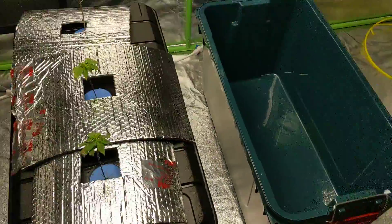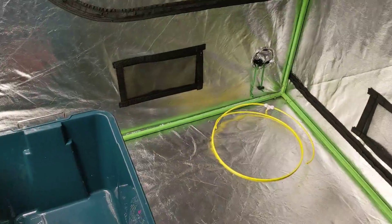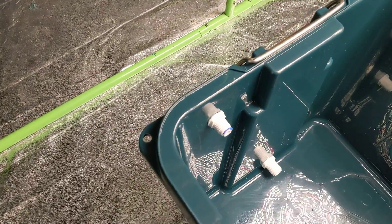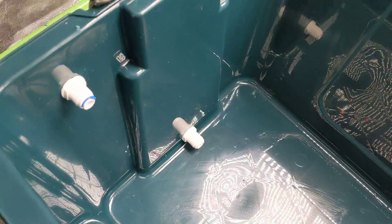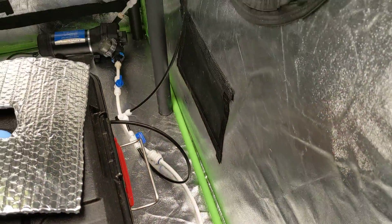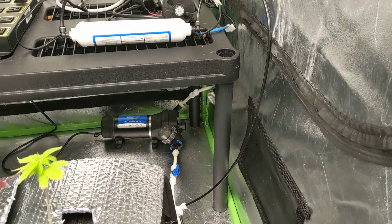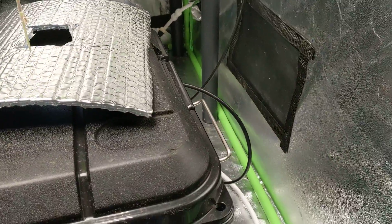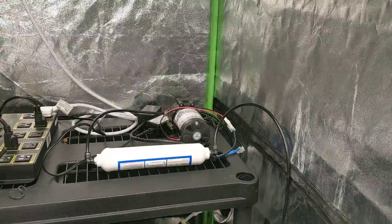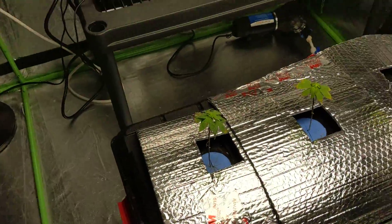As you can see, the tote build is complete. I have two lined up and a third one on the way. Basically all they have is two ports inside - the top one is where the high pressure comes in for the spray, and the bottom one is the drain. The drain system goes to a pump so I can drop these totes to the ground and get that larger headspace to the light.